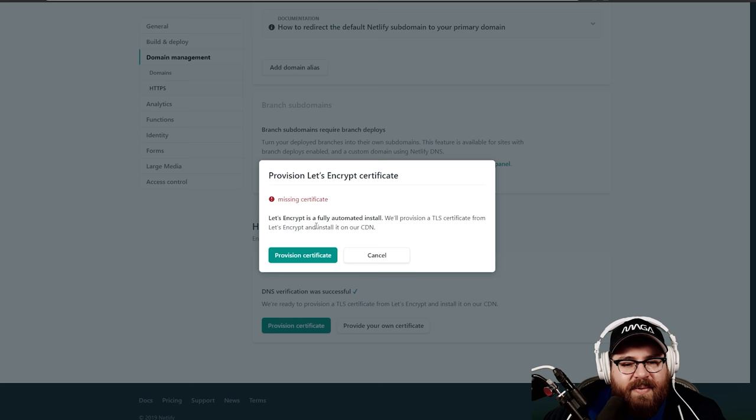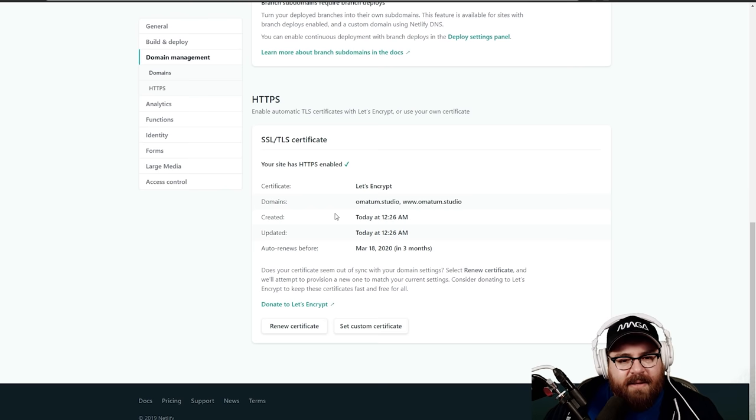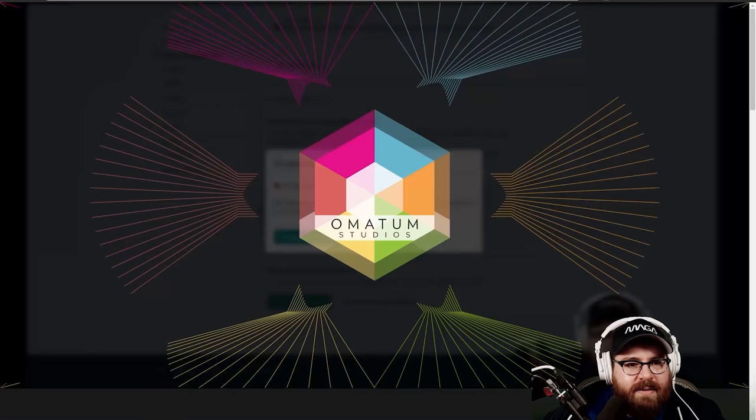What is this, Netlify? Come on. Let's not screw around here. This is why you don't get paid money. What is going on with this? So both of these are working. Oh, wait, we got it. So I hit the buttons enough, and apparently it did provision. Okay, let's see if it's up. Yeah, baby. We got it.